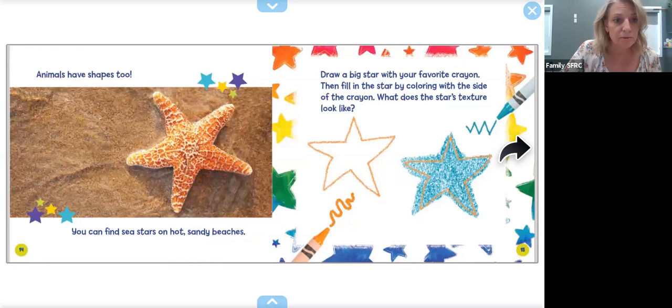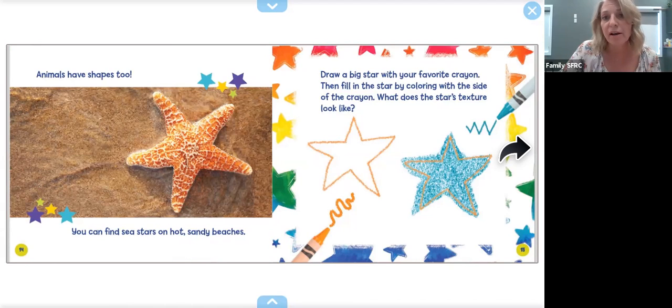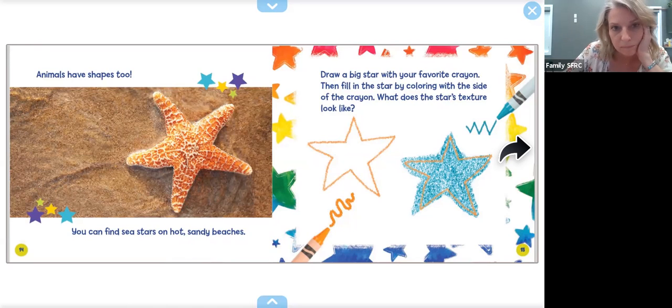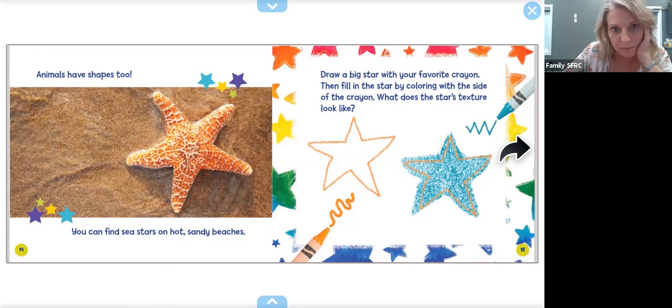Animals have shapes too. You can find sea stars on hot sandy beaches. Draw a big star with your favorite crayon. Then fill in the star by coloring with the side of the crayon. What does the star's texture look like? What do you think it would feel like to touch that sea star? Think it would be smooth or bumpy? Bumpy. It's a bit bumpy.